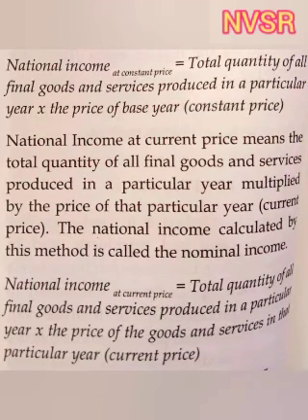If net primary income from the rest of the world is positive, GNI is higher than GDP, and vice versa. GNI is higher than GDP if net primary income from the rest of the world is positive. GNI is lesser than GDP if net primary income from the rest of the world is negative. Difference between GDP and GNI: both GDP and GNI are obtained by summing over the same set of resident institutional units.